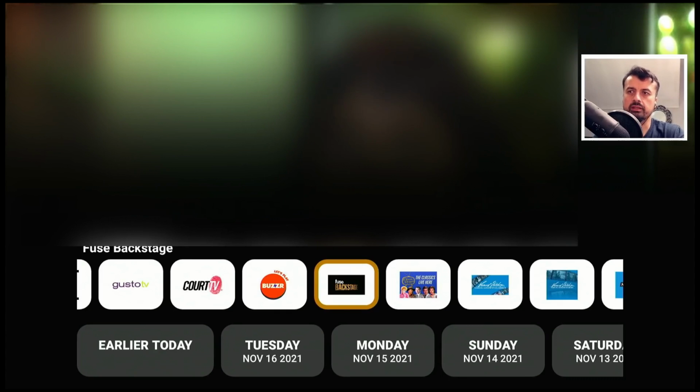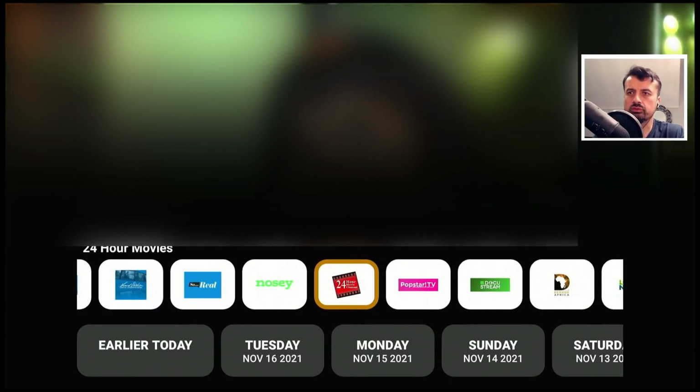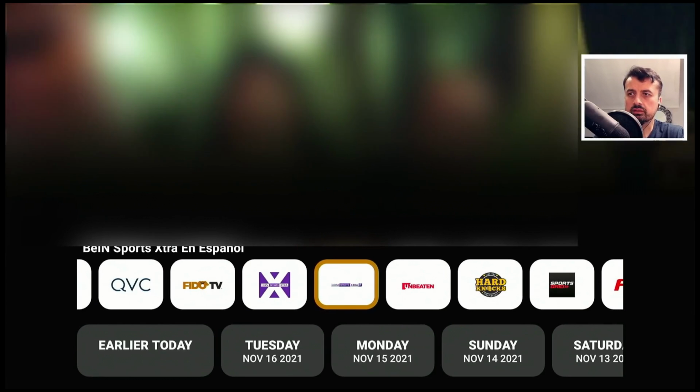So just giving you more of that cable TV-like experience, you can press up and down on the remote, and that will then automatically navigate to the next channel. And if you want to go back to the channel list, just press select on the remote, and we're back here again. So lots of different channels in here. They've got some drama channels, some news channels. They also have some sports channels. I did see the BN Sports in here. Let's try this one, just to show you that the stuff is working. And here we can see we have some live football, or soccer as my American friends say.